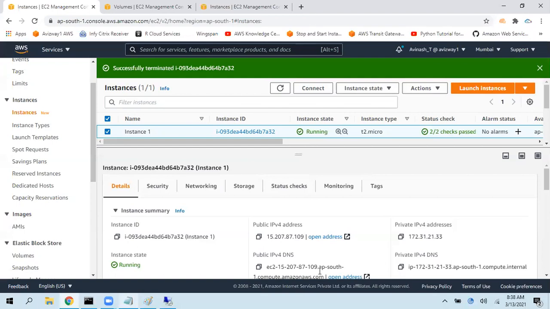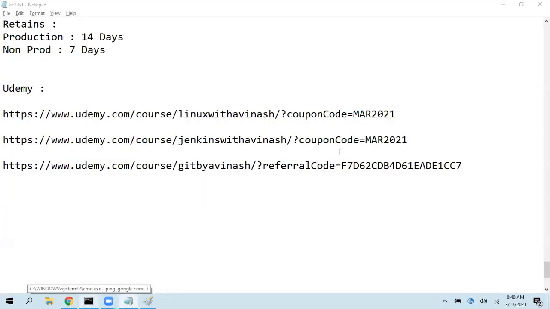But the problem with the Windows operating system is this. A couple of sessions later, I want to make an EC2 instance a web server. In Windows, I need to log in and install IIS and all, but for Linux I can simply pass a command and it becomes a web server. Such easy options are available, that's why we prefer to go with Linux.